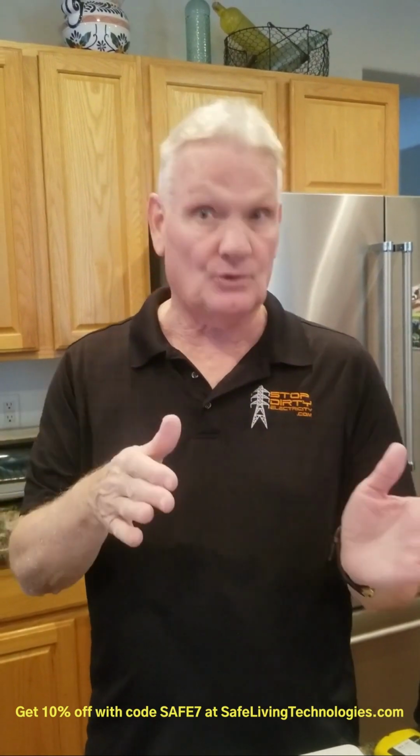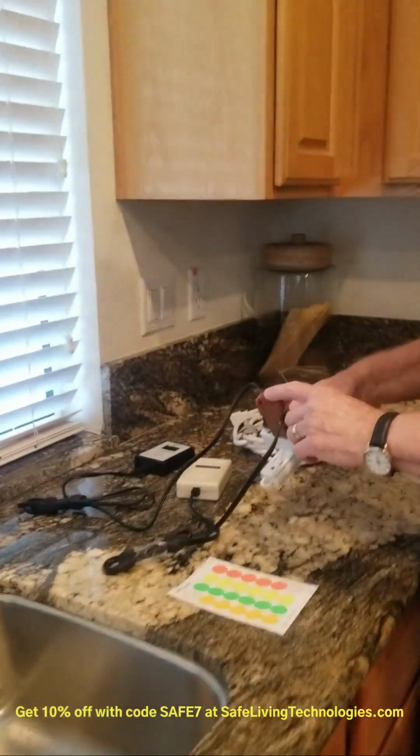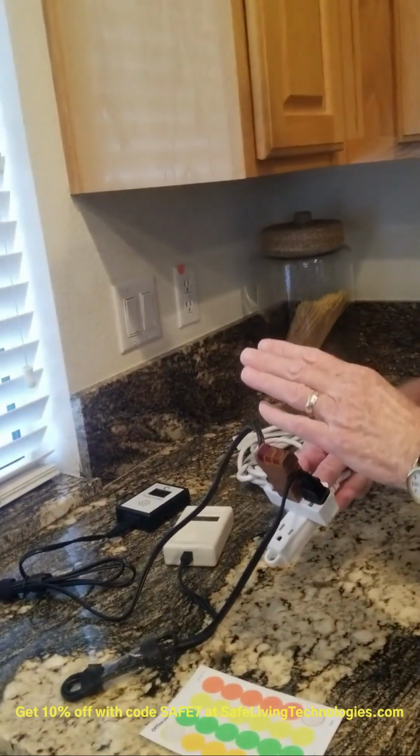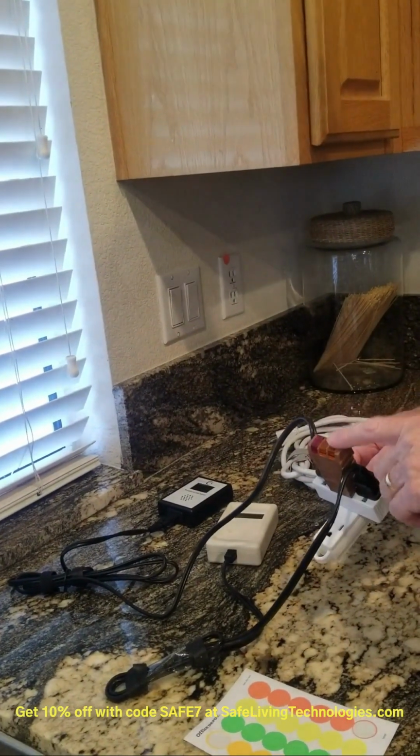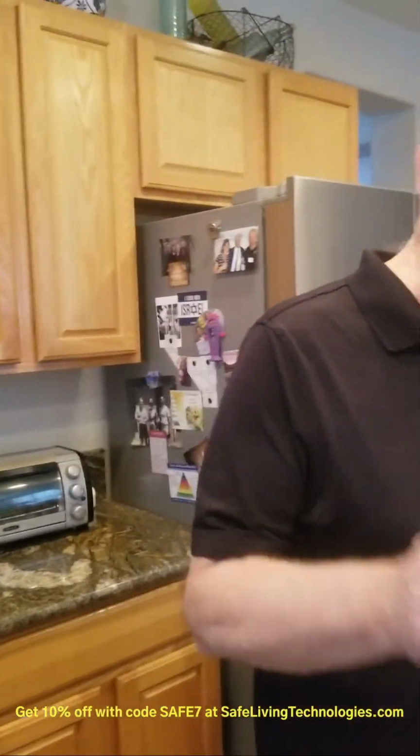So once you get that outlet done, as low as it can go, then you go to another outlet in the room. Now you always want to check with your circuit tester to make sure 2 amber lights are going, and you never want to use an outlet that's not grounded or not wired properly. So you never want to do that. And then once you've worked on one outlet, you would go to another outlet, and then find the next room that has the highest dirty electricity and start to work on that and use these types of techniques.